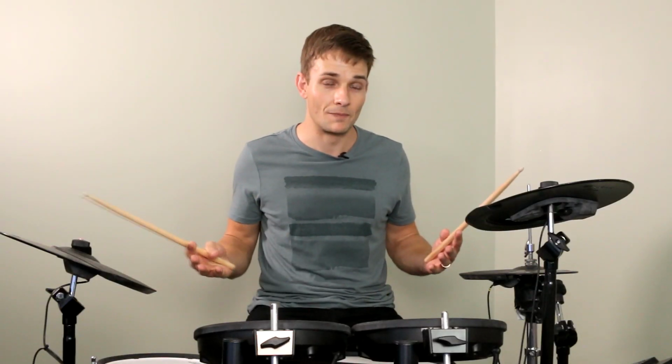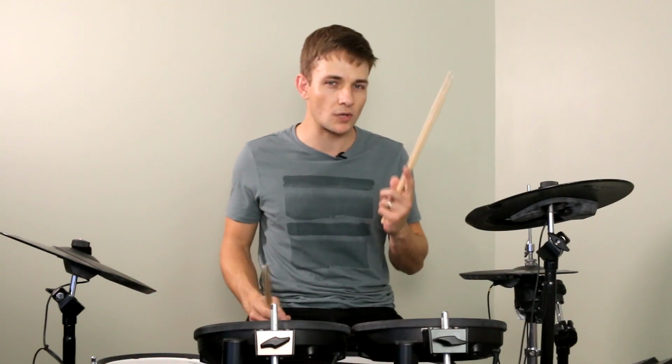That kicks us off into the main groove that we're going to use for most of the song. I think it's a 4-bar loop. There's one extra kick drum I can definitely hear in the first bar, and then I think the next 3 bars are just the same, like this.